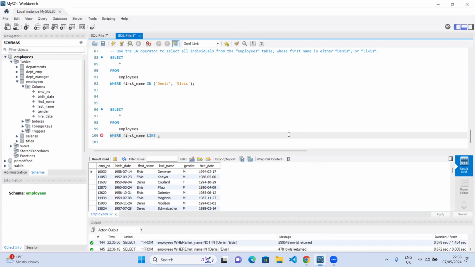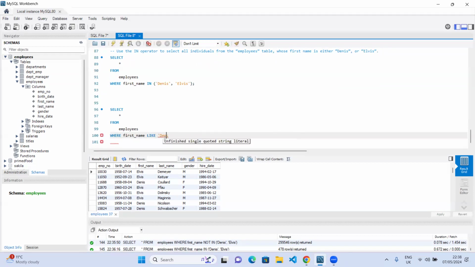In this case, we are not using equal to. First name like "den". What this will do is search for any name that starts with "den", like Dennis.